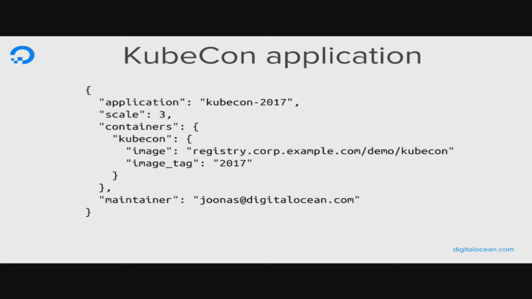And much of this will look very familiar to you if you're familiar with Kubernetes, because we do bleed some of the underlying abstraction through, mostly because we agree with a lot of the things that Kubernetes does well. And so in here, you'll see application, which is the name of the application, very simple. Scale, how many instances of that do you want running at all times? What containers make up the application? Since we have the ability to have more than one container working together in a pod, we allow people to say, hey, this container has this sidecar, for example, for X, Y, or Z, and they can put that in here, and off they go.